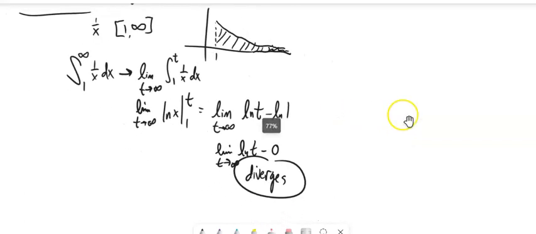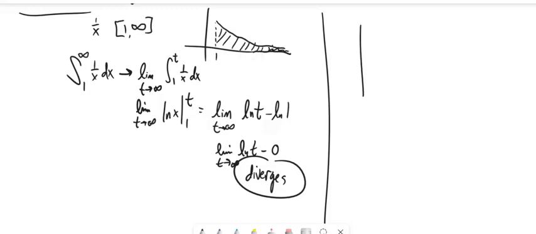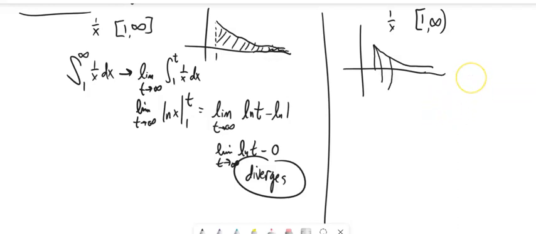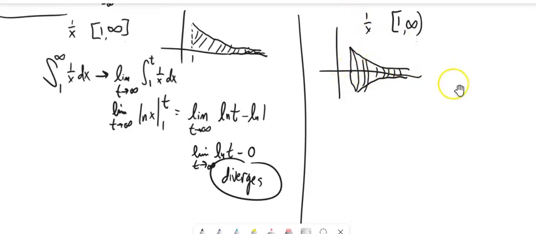This is where it might start to get kind of weird. Let's take that same shape — 1 over x — running from 1 to infinity. That hard bracket means 1 is included, and the soft bracket means infinity is not included — it's not a number, so it doesn't end. So we've got that shape going on forever in this direction, and let's rotate it around the x-axis to get this solid. I want to find the volume of that solid when this is rotated about the x-axis.